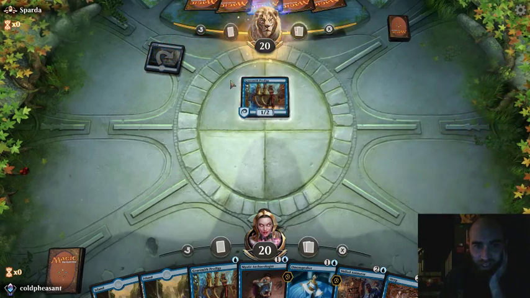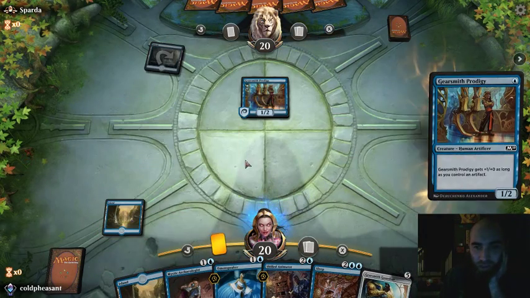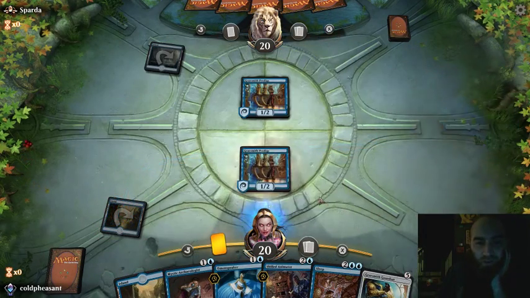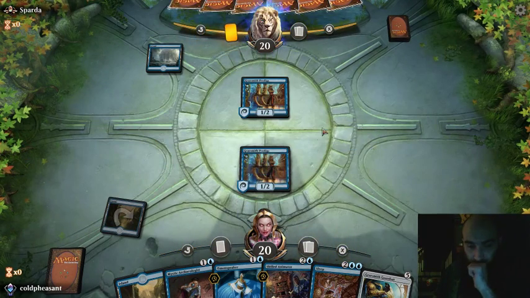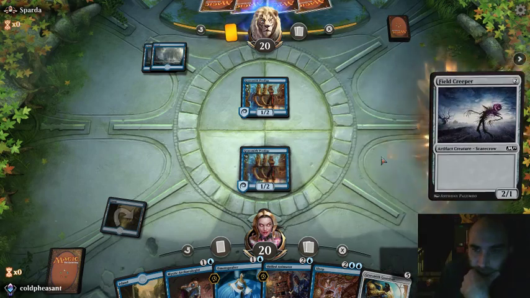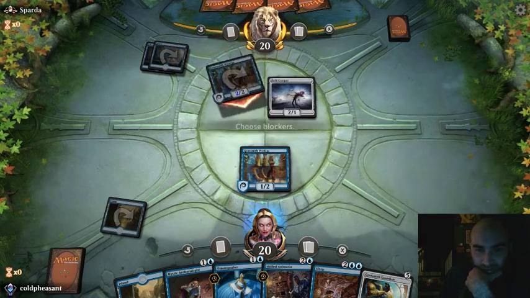Oh, look, playing against the same thing. There's an artifact. I'll get my Gearsmith out. We can bounce off each other, as long as he doesn't play an artifact right away. Excuse me. He did play an artifact right away. Field Creeper. That's a good 1-2 punch. No blockers. He's going to hit me for 2.